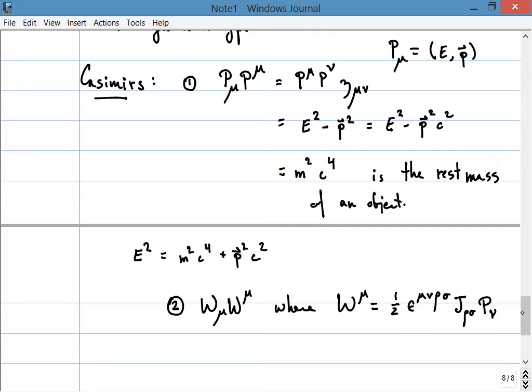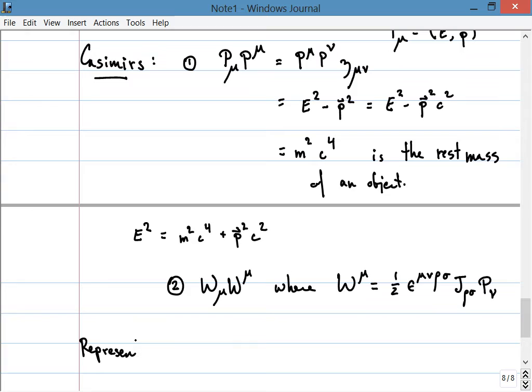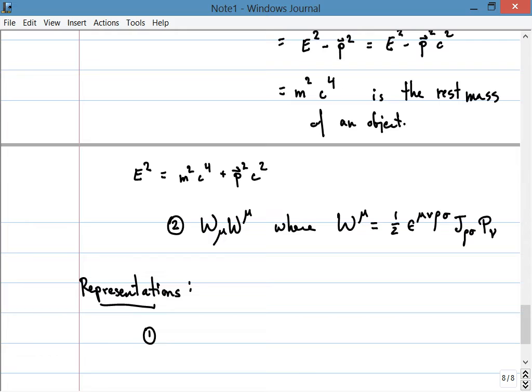And the representations, that is to say, the Hilbert spaces, that can arise in theories with Lorentz symmetry are then characterized by the possible values of these Casimirs, p squared and w squared. So I'll just tell you what the answer is. This is what was worked out by Wigner.